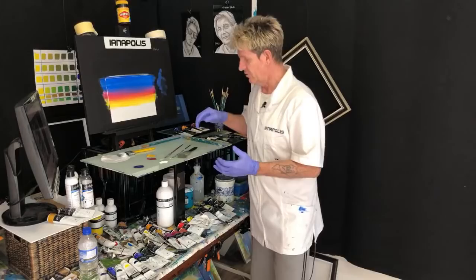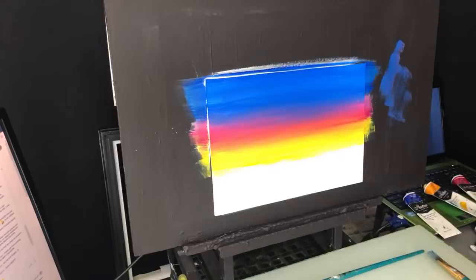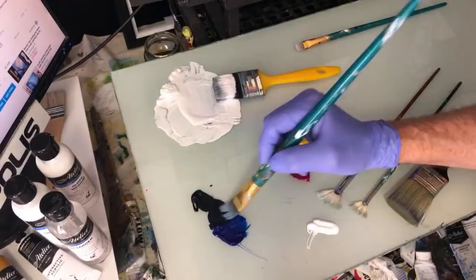Okay, so get back over here, and before that paint dries on my canvas, you know what? I'm just looking at it and I'm just going to put a little bit of black in with that because that sky looks a bit loud. I'm after a night sky. Where did I put that brush? Get out of there, you dry piece of paint. I want some darker blue. There we go. Just mix it up.